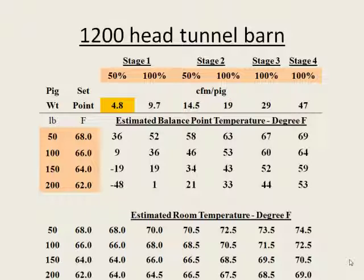Right? Barn has to be 70 for this fan to go fast with a 68 set point. Don't turn this one on. In this case, I had a 0.5 degree, etc. This is how your barns function. So room temperature in the barn, once you think about it, is correlated with fan stage exactly.